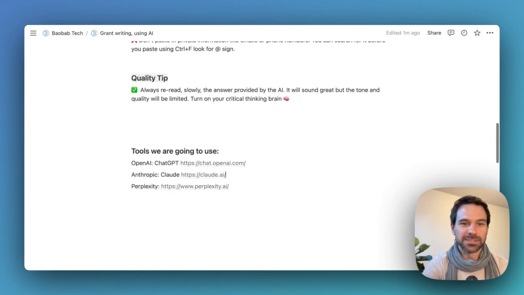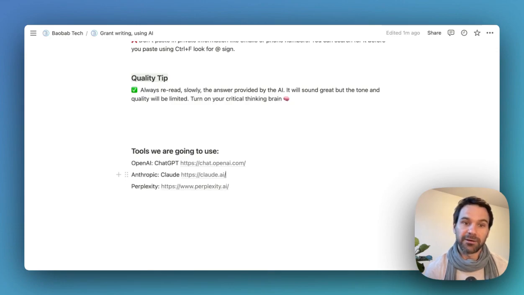So the tools we're going to use today are ChatGPT, which I'm sure you're familiar with, which is free. All of these are free and available to anyone. Anthropic has a model too called Claude, and that is available as well. And then Perplexity is, think of it as like the new Google. Really, we're seeing this company changing the way we do search. And what it does is it searches for you and then it actually reads the information that it searched and it can provide you with an answer. So great for research. So all three are going to be used. We don't have to use all of them. I will be using them to help and give you an indication of how to use it.